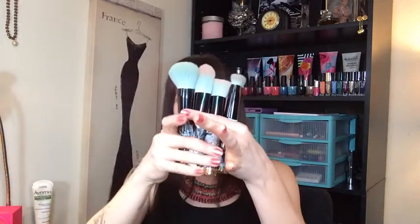It actually did come in a set with, let's see, 4 brushes, and these are the 4 brushes that it came with. There's a big fat powder one, a blush one, a flat, round top one, and then this one. And these are all great brushes. I've been using them a lot, as you can tell. And how cute is this design with all the little flowers? They've got this nice big fat handle, which I love. So that was a really great purchase. I think the set was like $20.